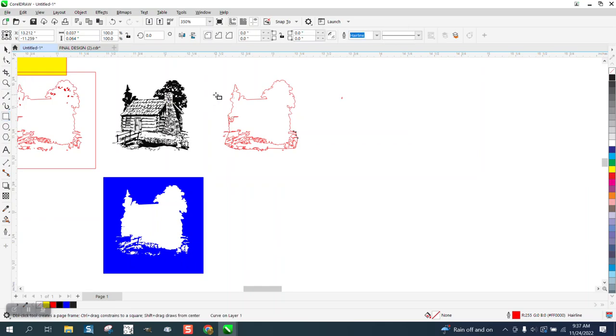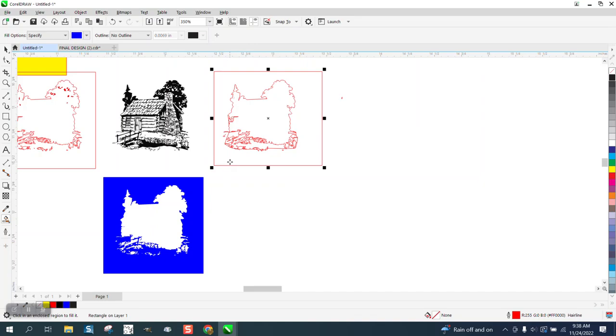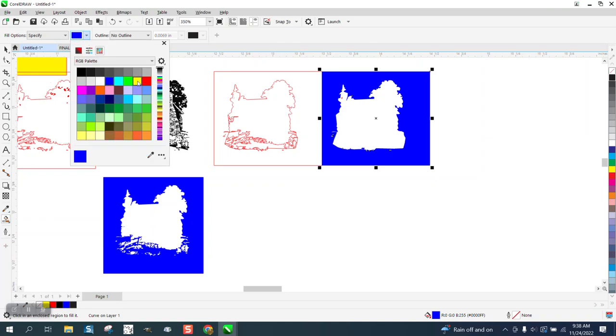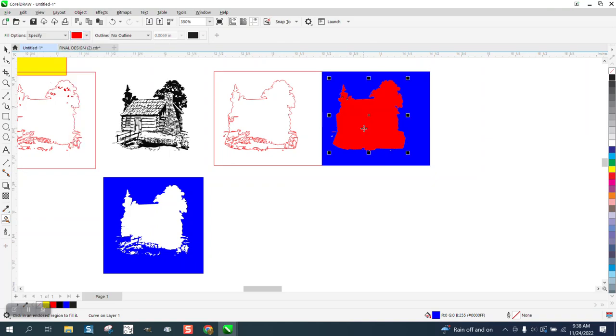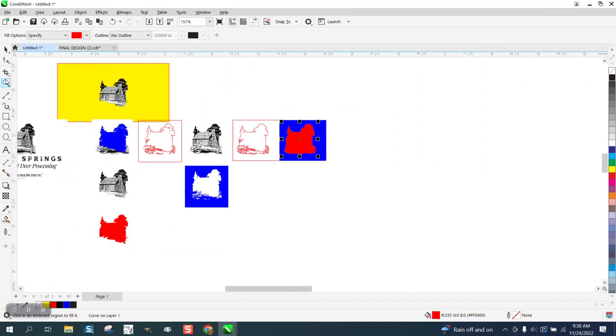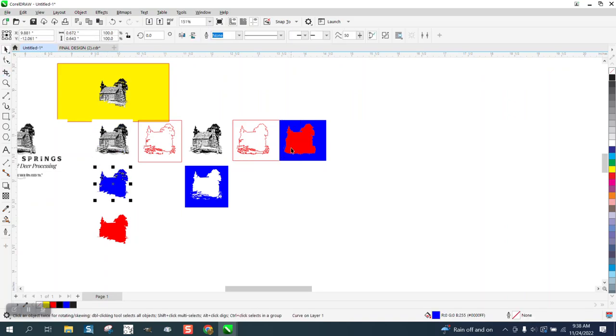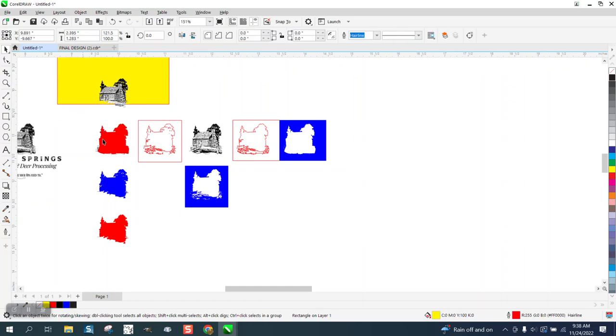So take your rectangle tool and use the Smart Fill tool. There we go. Now move that over and take your Smart Fill tool again, set on red or yellow, it doesn't really matter. So this is our original picture right here. So now we're going to move this red, and you'd have to do the same thing with the trees again. Let me move this stuff out of the way. And then grab both these and intersect it.